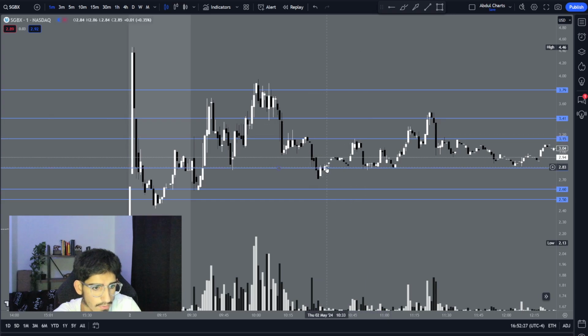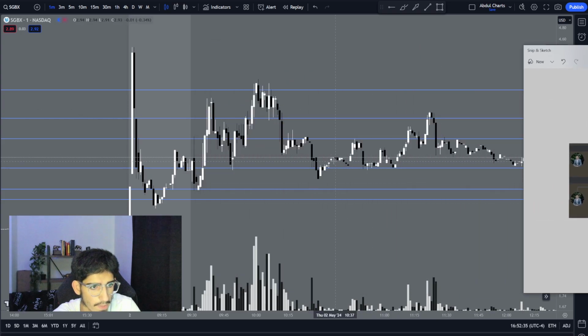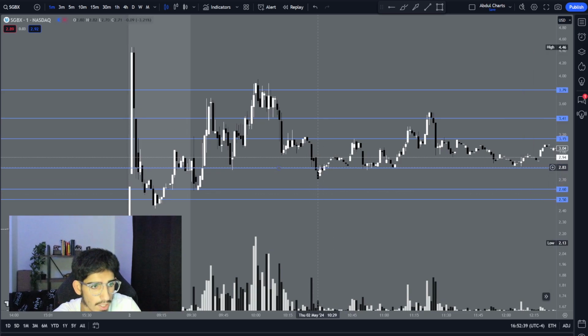So 935, so 1035 right here. And you guys can see I added at 285. I took that position. Now I'm looking for that position because we reclaimed here, right? We completely hit stop losses. This is exactly what we want to see. Boom, complete reclaim of support, and then take that entry here. Add dips along the way, 282s, and then 308 was my first scale, and then we made that move all the way up to 340. So that was a perfect trade.